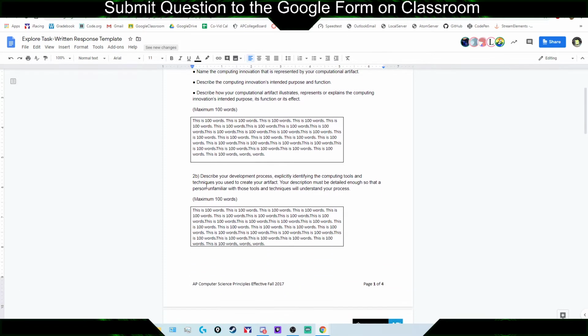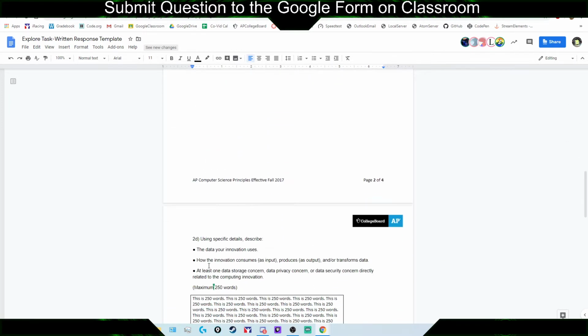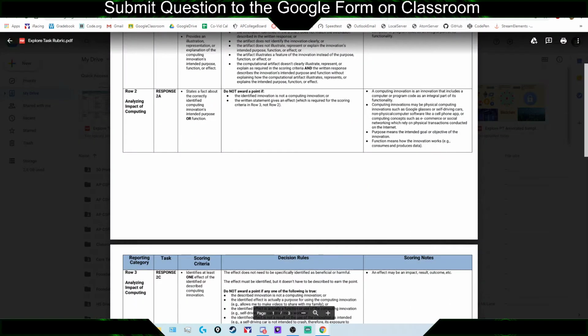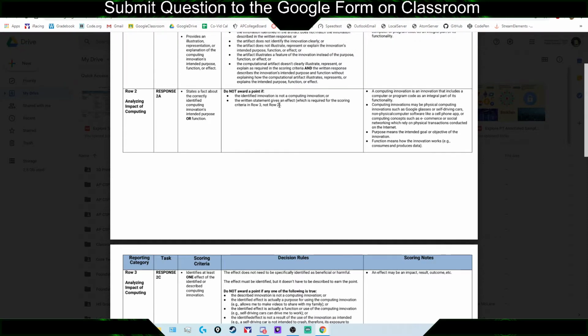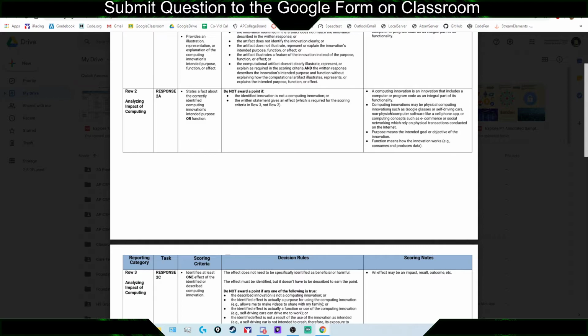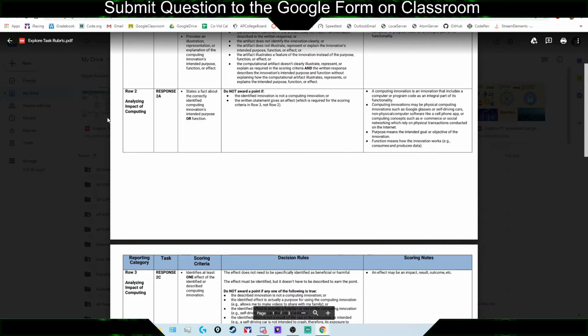So 2A, 2B, 2C, and 2D. For 2A, the first written response template, it needs to identify the innovation and explain how it works. That's essentially getting the point for row 2.